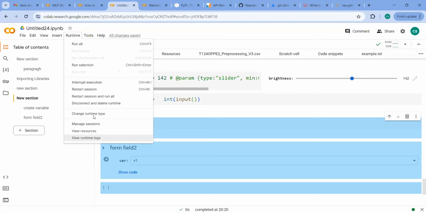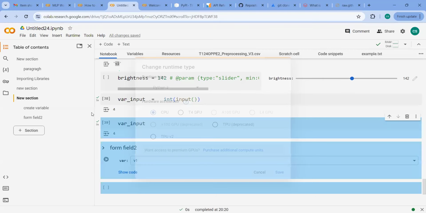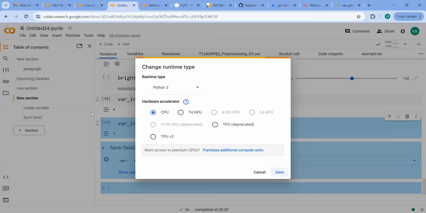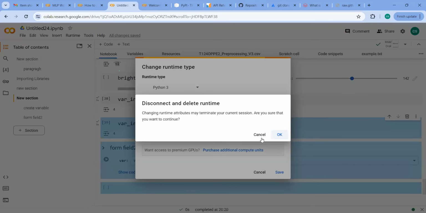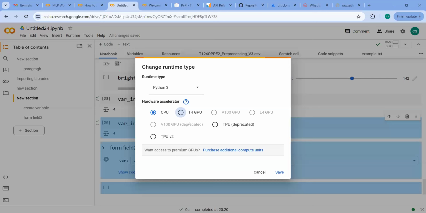Restart the session, this thing you can do. Manage session. Change runtime type is there. When you start doing deep learning projects, deep learning projects require GPUs, tensors and all, tensor computing, so TPUs, GPUs. If you buy a laptop which contains a GPU, it will cost a lot. But here you are getting somewhat free GPUs and TPUs, so you can access all this when you are doing your DL projects.